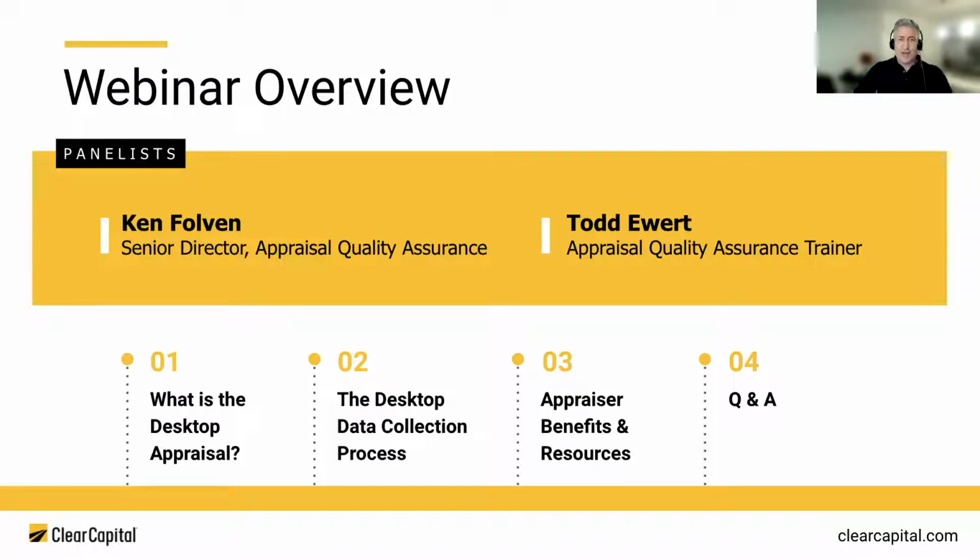Now, what that help looks like, how that data is collected, and how it's packaged and provided to the appraisers is going to be different from one AMC to another. And so we're going to spend a little bit of time talking about what steps Clear Capital is taking to partner with you to get you the information that you need to be able to perform these assignments and complete them with credible results.